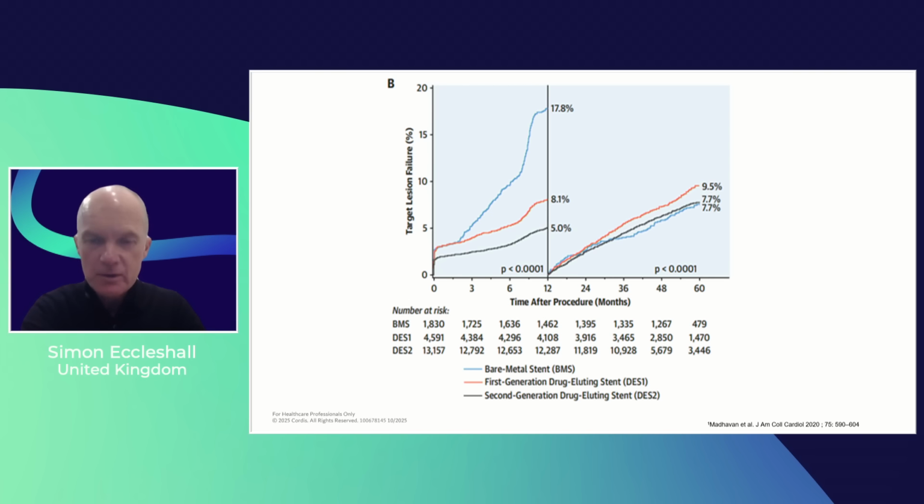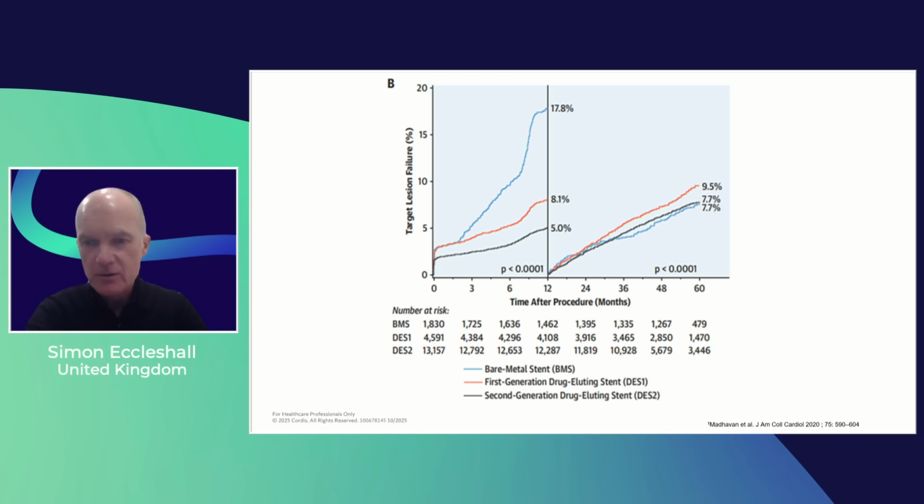So we all know that drug-eluting stents seem to work, but when you look at longer-term follow-up, you see that there's an attrition rate of something over 2% per year, whether it's a bare metal stent, a drug-eluting stent, first generation or second generation. As you can see on the right-hand side of that graphic, all of them seem to have a very similar attrition rate after landmark analysis at 1 year. And in fact, there's data showing that this now continues out to 10 years.